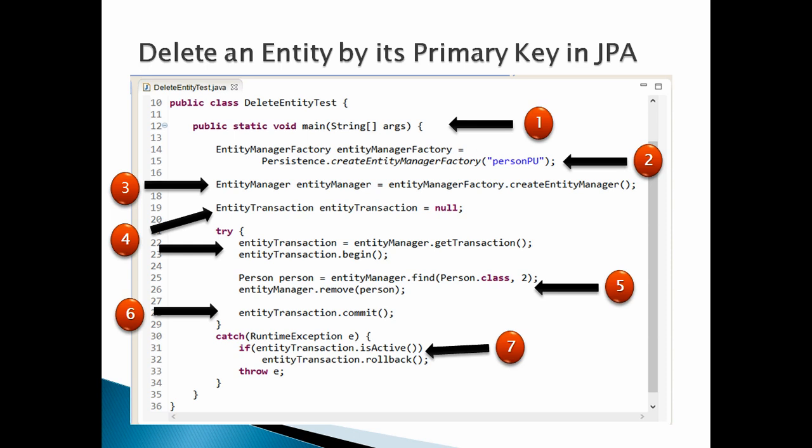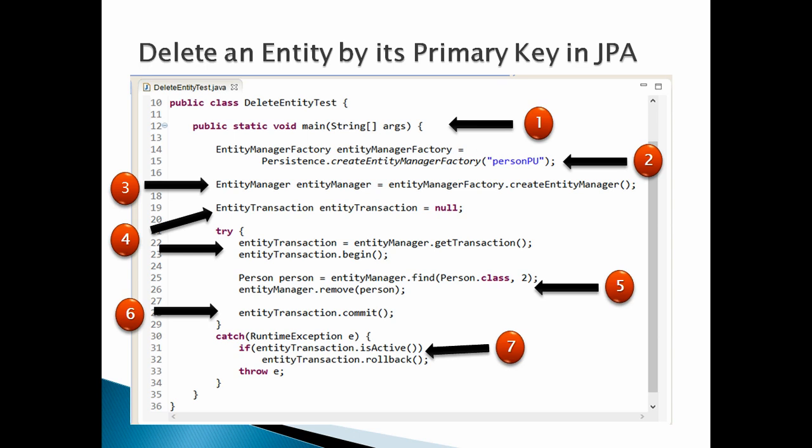Moving ahead. Entity manager class has a method by name remove. The remove method accepts the entity that needs to be removed as an argument. Here, we can see that find and remove go together. In order to remove an entity from database, first we have to find the instance of entity by primary key. After finding record for particular entity from database, we call remove method by passing in the entity to be removed from database. Moving ahead. Number 6, calling entity transaction method as commit, to commit the particular transaction.